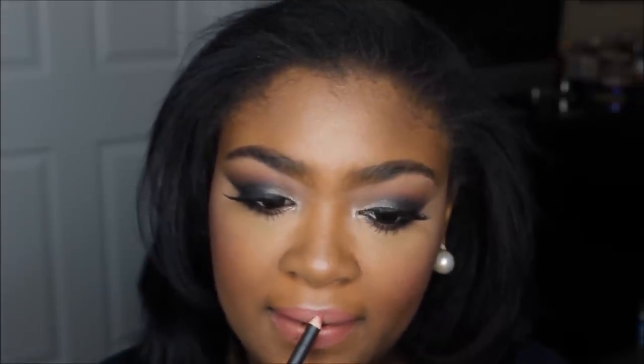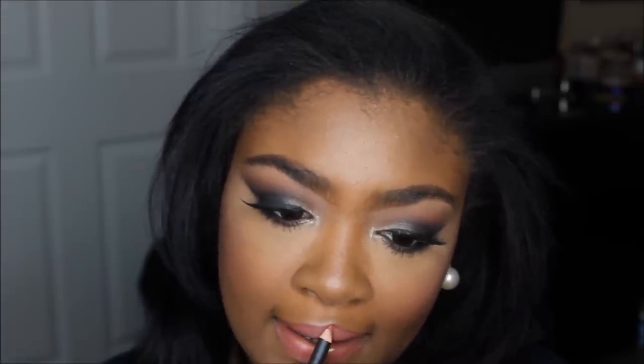So now moving on to lips, I'm lining my lips with MAC's lip liner in Soar. And this is lip option number 1, the more subtle look but still popping, girl. And then I'm going to take MAC's Velvet Teddy Lipstick. I filled my lips in entirely with the lip liner, and I'm just applying the lipstick over that. And because I wanted a little more pop, I'm going to take the Sephora Collection Ultra Shine Lip Gloss in the color Perfect Nude. And I'm just going to apply that right in the center of my lips and then just blend it. But I'm only applying it in the center.